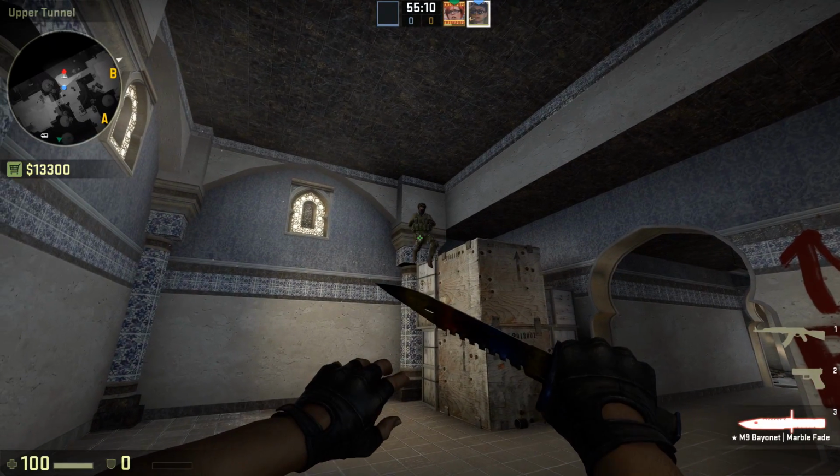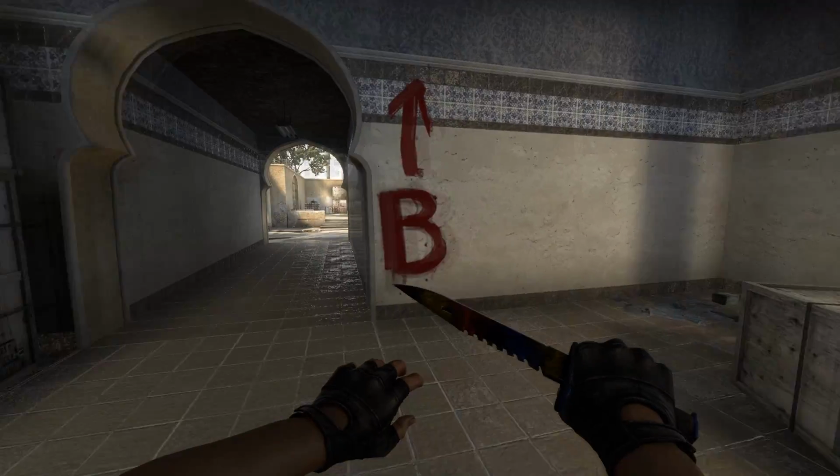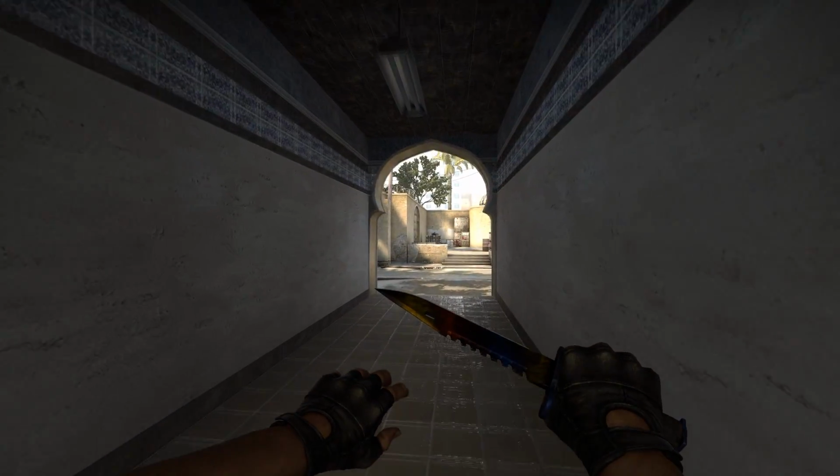Now this really got... Yo, what the fuck? It's a ghost. Now this really got me thinking. Places where you peek, like this one where you can only see the head of an enemy, what happens if you spray over there to fool them?